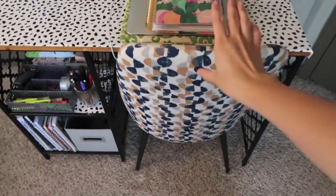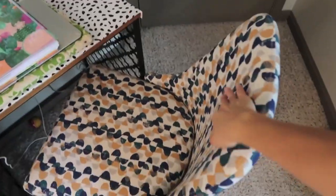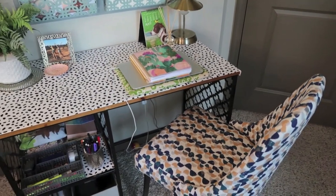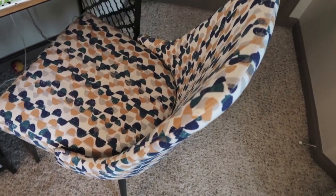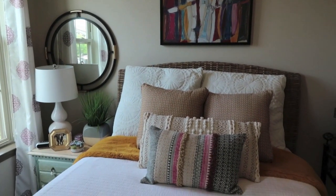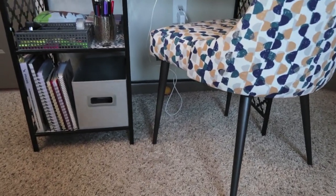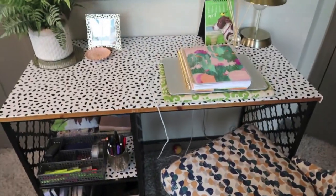As for the chair, I think I got this from Pier One. I absolutely love this chair. It is very soft to the touch, which is really nice because if I am going to be working all day at my desk, I want to sit in a chair that is actually comfortable. I love the colors as well. I feel like it goes really nicely with the other colors incorporated into my room. The chair is super fun. I like the legs to the chair — it's kind of this funky shape. Also, I just realized my dog has hidden one of our balls underneath the desk, so please ignore that.